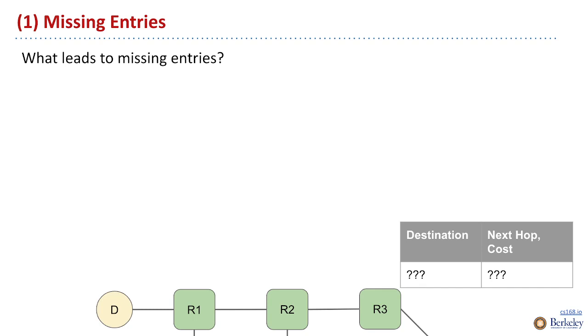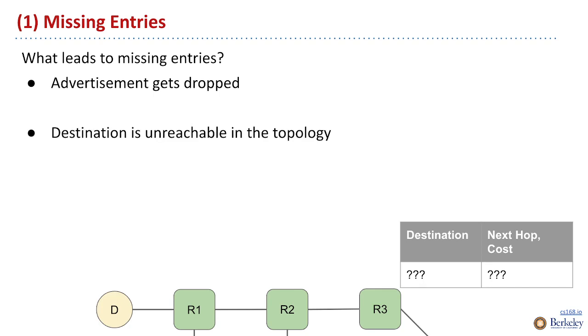Right, right. So remember, we have this issue of our underlying network delivering best effort. Some packets can get dropped. So you have this problem where you could tell your neighbor, but your neighbor might not hear it, not because they're ignoring you, but because the packet just doesn't make it. So that's definitely an issue. Advertising gets dropped. I have another one here for completeness, which I think is a little unfair. Just to say that maybe the destination is actually unreachable in your topology. Like a link goes down to some destination, or it's not part of one overall connected component. And I just have it here for completeness.